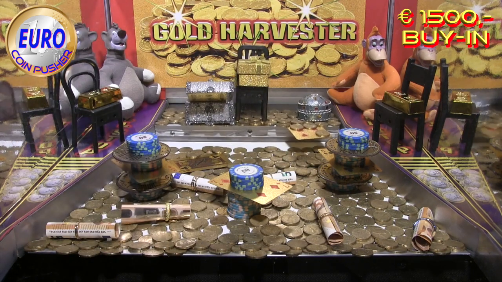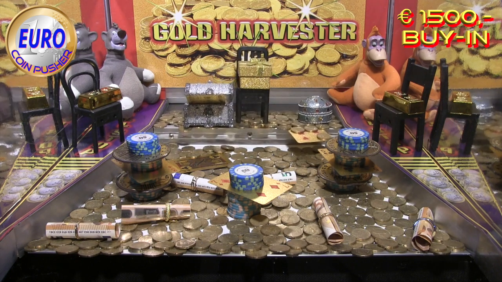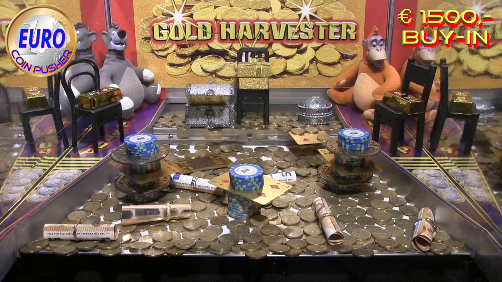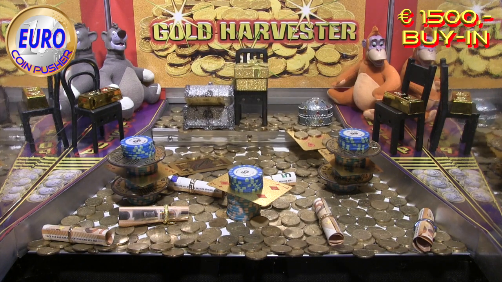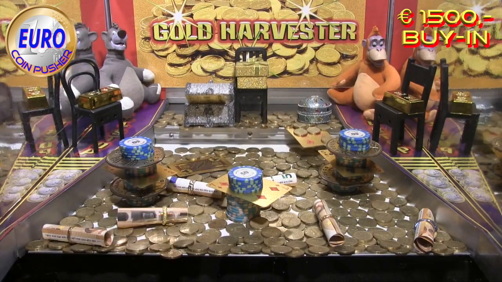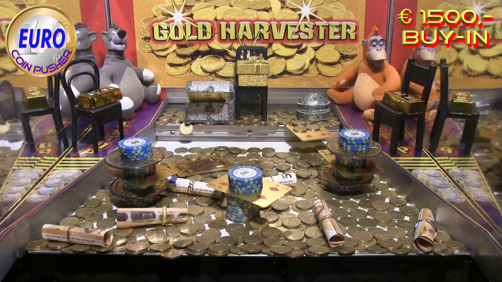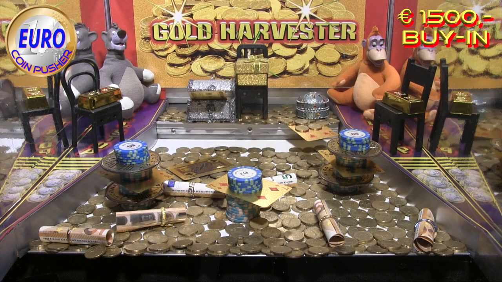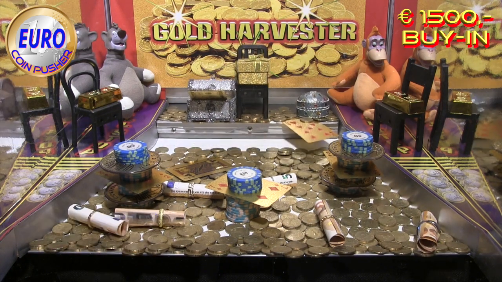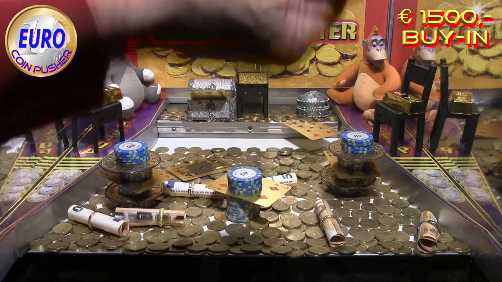12. There's a gap. Oh no. 8. Man. Harder than I thought it would be. Oh no. Stacked. Oh yes. Oh, that's a good thing. That 9 of hearts is almost down. Still 8 coins.